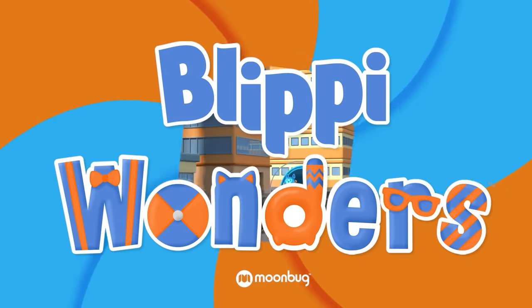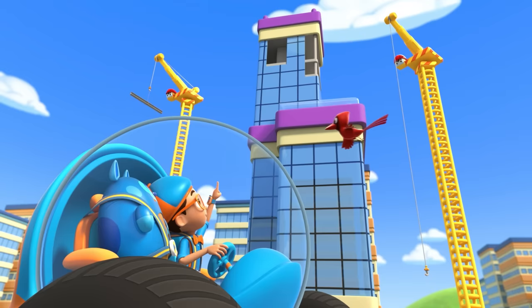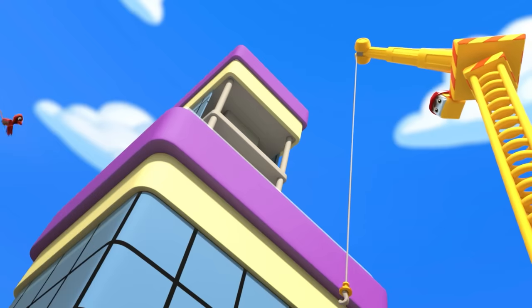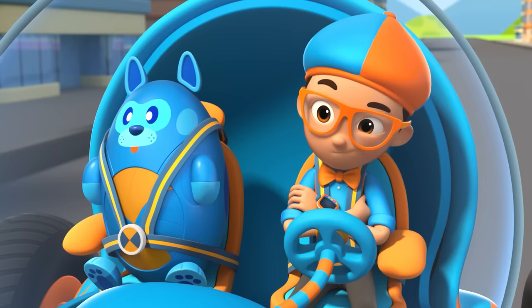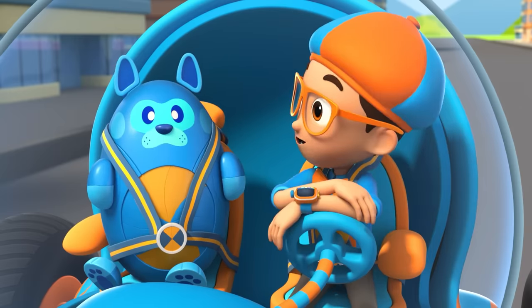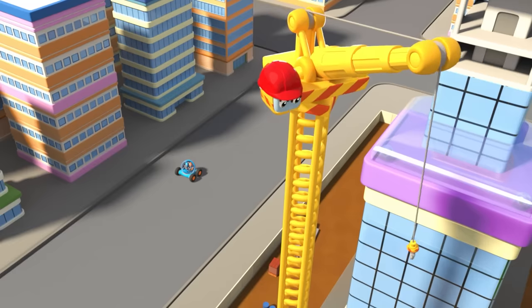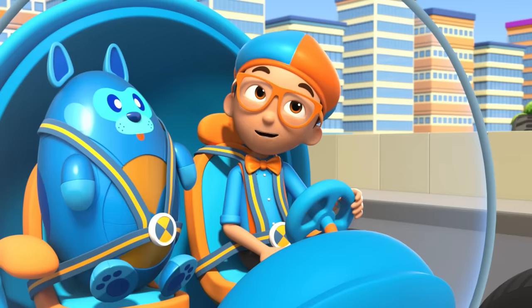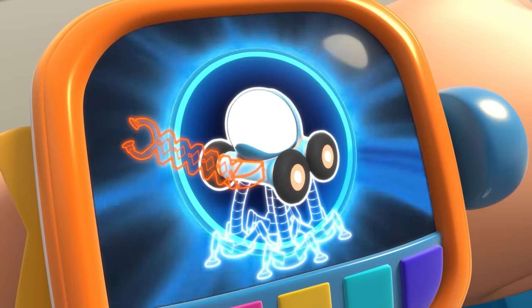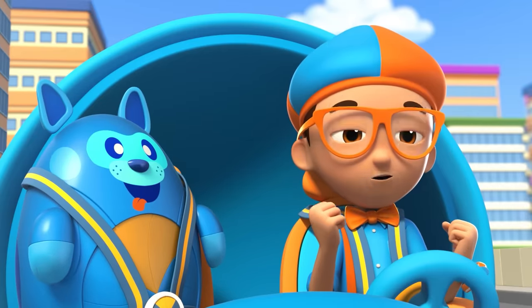Blippi! Whoa! Look at that massive skyscraper with a crane next to it. Right, D.BO? I think it is helping build the building. I wonder, how does a crane help build a building? Great idea! We'll go talk to the crane! I'm gonna need a grabber arm and extendo legs. Grabber arm, extendo legs, confirmed. Activate Blippi Station.